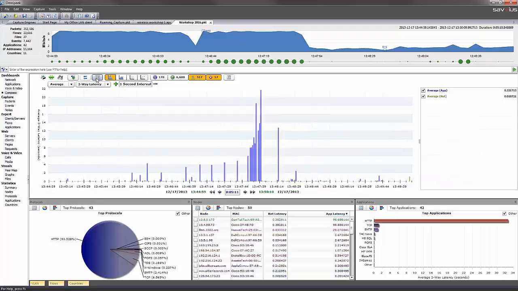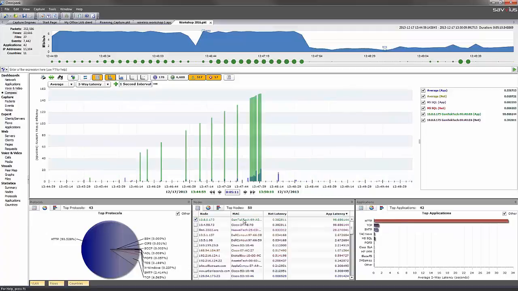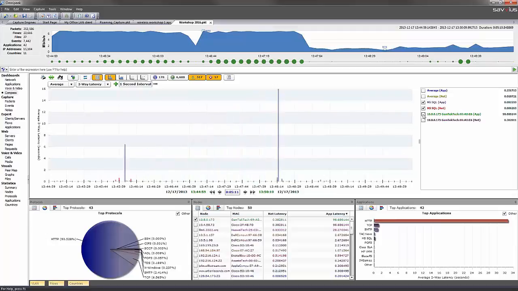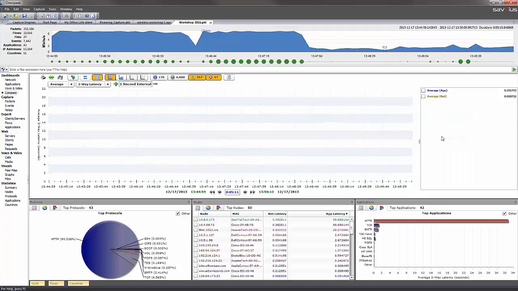When you do want to see additional information, you can pop up the legend, so as you select things in the bottom, they will appear over in that chart, so you can get a good feel for how you're combining the information. Then you can interactively enable and disable things so you can focus in on just the information you want. As I said before, you can uncheck things very quickly from there to get back to your standard view.